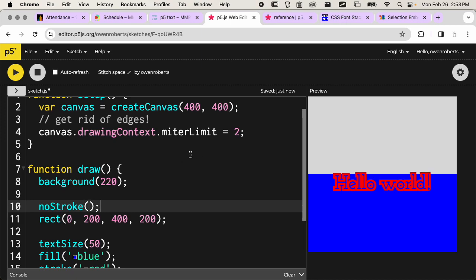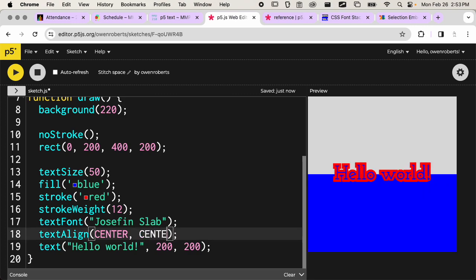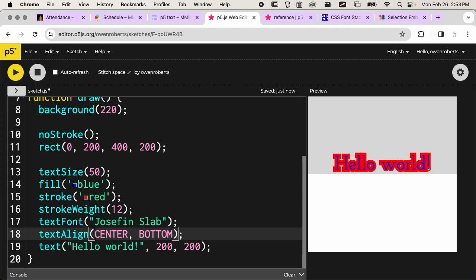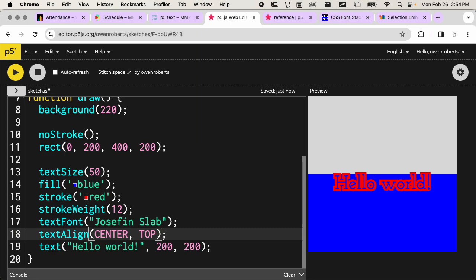Okay. So if we wanted to design our text based on this logo, you might want to align it in the center. So you could do that. You might want it to be sitting on top, in which case you would align it to the bottom. You would do that, although it doesn't really look like it's that accurate. That's what it should be. And then if you want it to be all the way inside, you can set it to top. So that's why you have those options. When you're designing stuff, you can align your text where you want it to appear on the canvas.